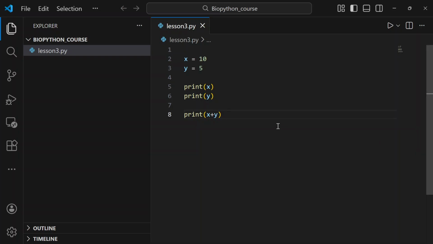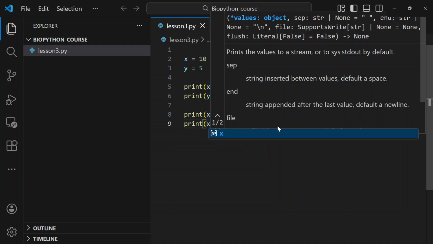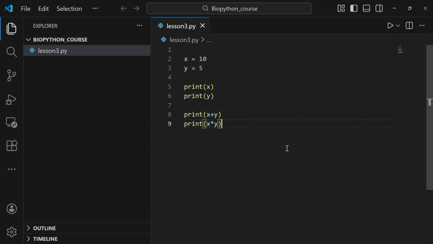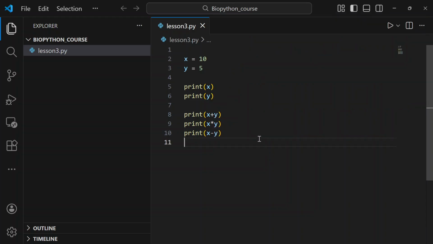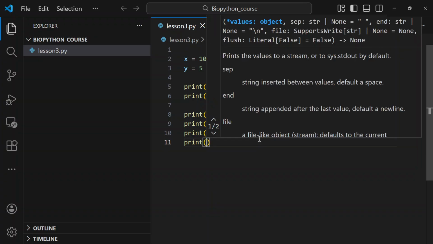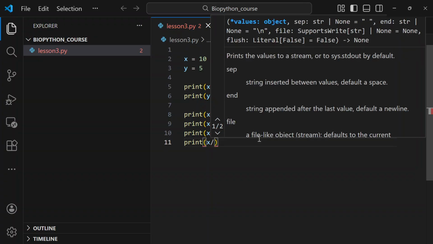I can also even perform multiplication, x multiply by y. I can also perform subtraction, x minus y. We can also perform division, x divided by y.